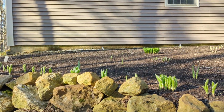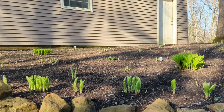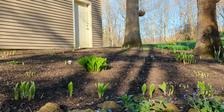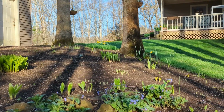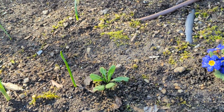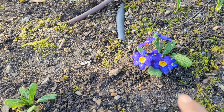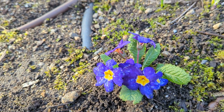This hosta bed is packed with a ton of different hosta, from tiny hosta to very large hosta and everything in between. And last year we put drip irrigation in this bed to make sure that those hosta are getting the water that they need. Here in the hosta garden, I planted a few primrose, and I was able to divide them into pieces. You can see there's one division here, and there's a few others, but look how beautiful this primrose is. I love the fact that they overwinter and are a perennial here in my zone.